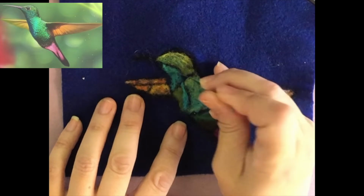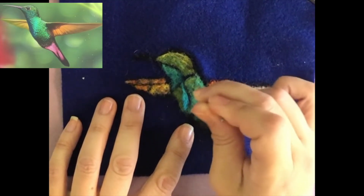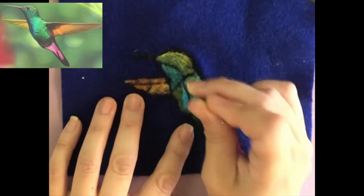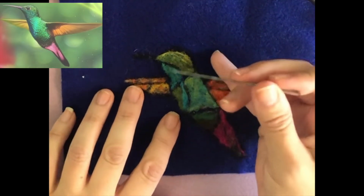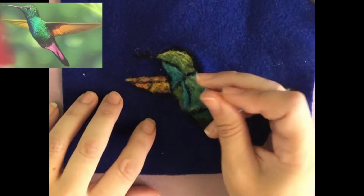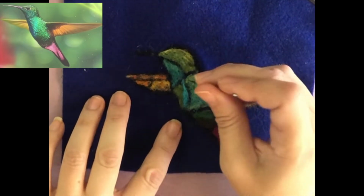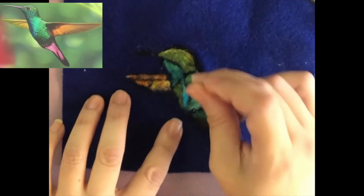So we're just going to thin out his little neck here. Come away from that line, and I might take his wing and just go a little bit more here. My outline blends in with the back really well because the background is really dark, but you could pick that line up if that's happening to you. If this was a lighter background, I would probably pick that up. And then I might add some blue right here, but I can do that when I do the shading and things.